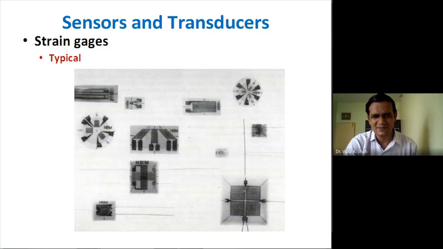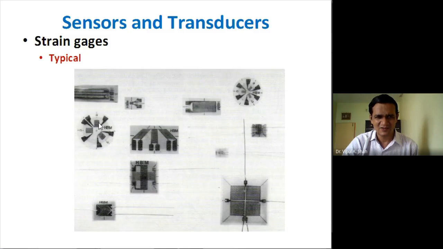Now, these are the typical strain gauges shown in this figure. Certain ones are with bonding conditions, certain are with unbonded conditions. So this is the material of construction. Wires are kept like this in a zigzag fashion, and bonding is done through this. And these are the lead wires, and you can connect these wires with the edge of your Wheatstone bridge. So this is the construction of this strain gauge.